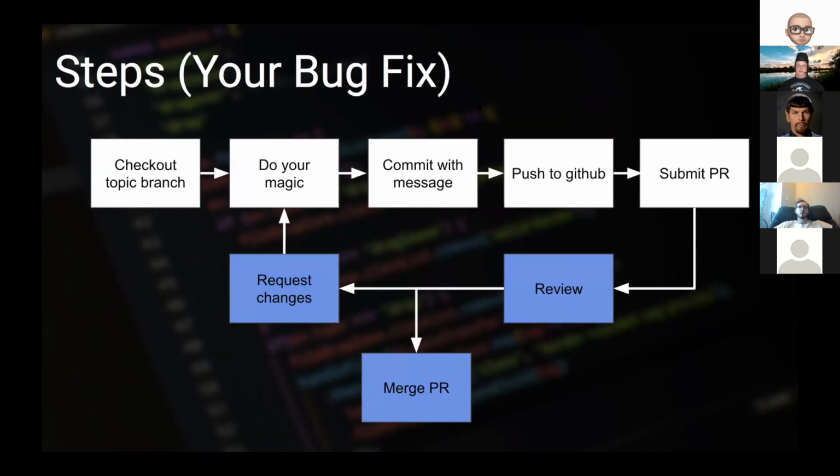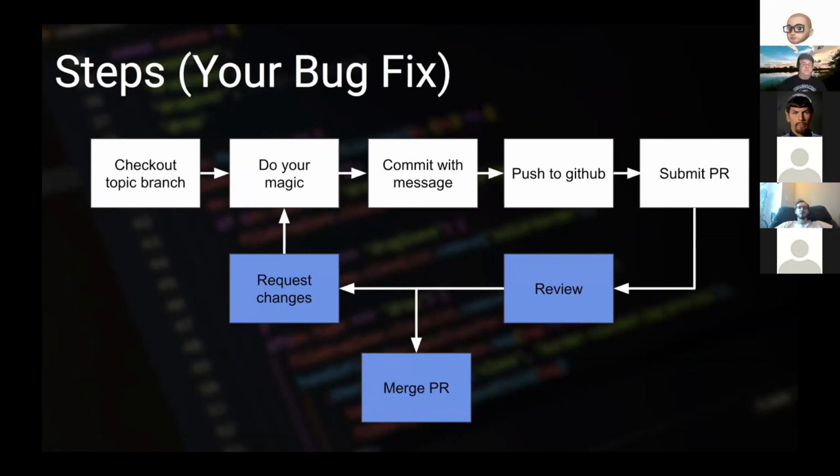Going back, once you've committed that code on your local machine, you're going to push it to GitHub. Once you push that to GitHub, there's going to be a button up there when you go to your fork that says, do you wish to submit a PR for this branch? You'll say yes, and you'll magically see your commit message in the text box along with the title. With that, you will click that button, at which point I will get the email as the committer.